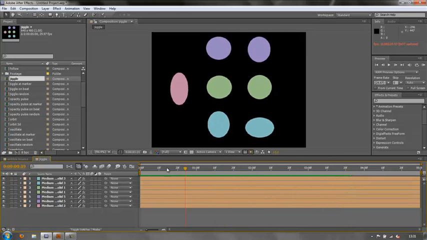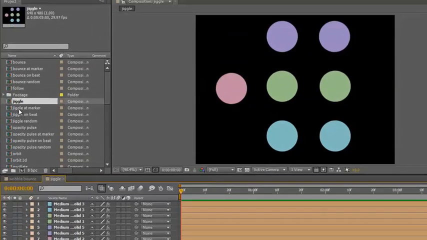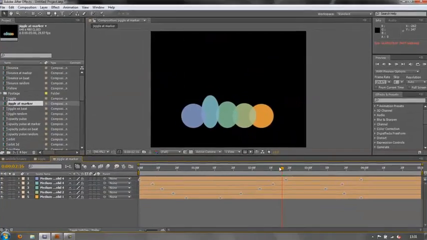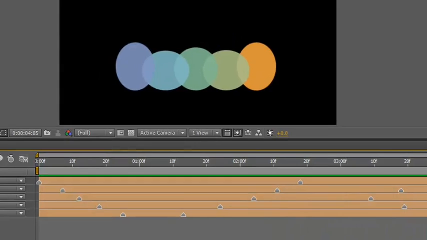We want to apply this to our project. Now there are a whole load more which you can look at yourself. I'm just going to show you the basic workflow because it's not absolutely straightforward. The basic workflow to take this effect, this expressions, and apply it to your own items in your own project. So let's just look at one more. Jiggle at marker. Now what we're saying is when it hits a marker, the item is going to jiggle. And that sounds a good one for us because we can control when our jiggle takes place if we do it on the marker. So we're just going to look at one layer.